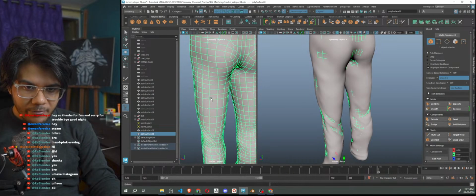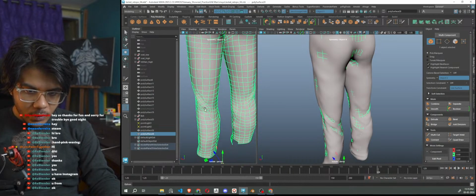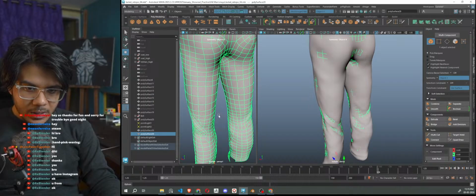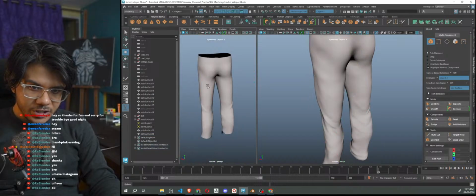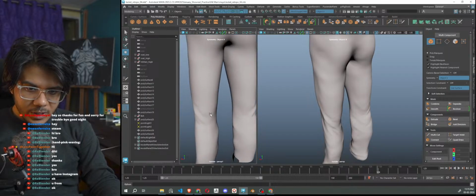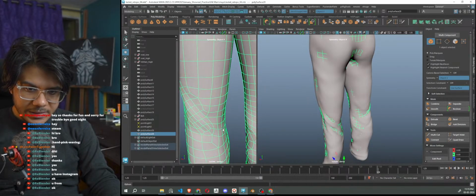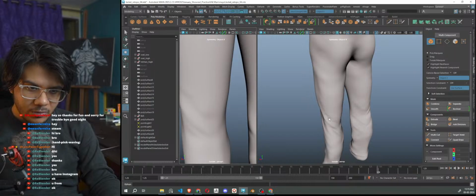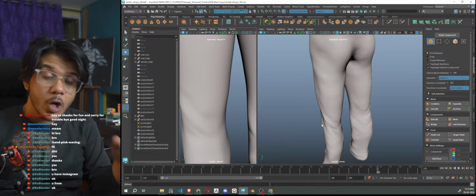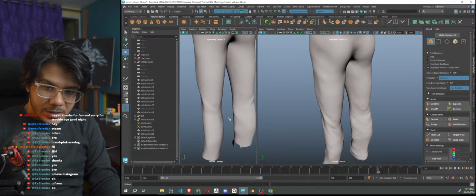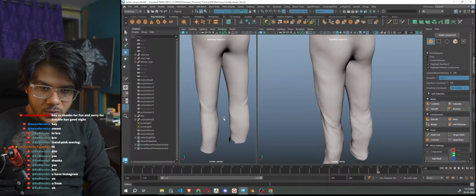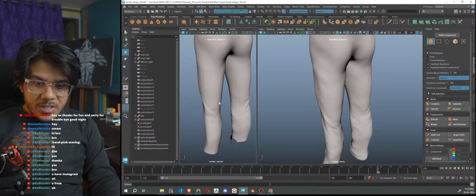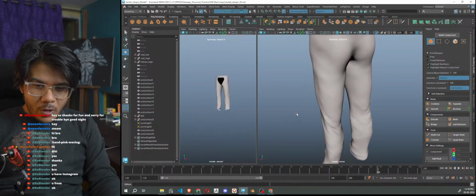In this part I have not maintained this kind of flow and I kept it simple. That is the reason we could not preserve any deformation like this in this region, but here we created this kind of edge flow that is according to the deformation on the cloth's fold. So it is folding in the actual low poly model as well, but we are missing details in this region, so it is always a mix of both.